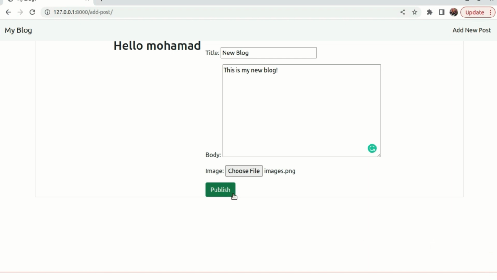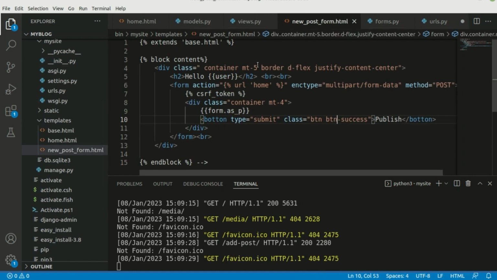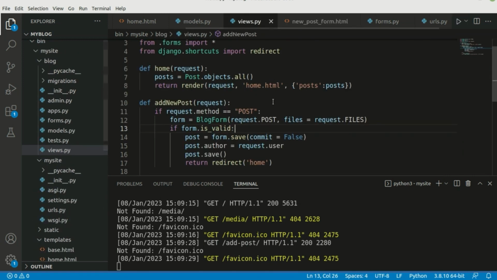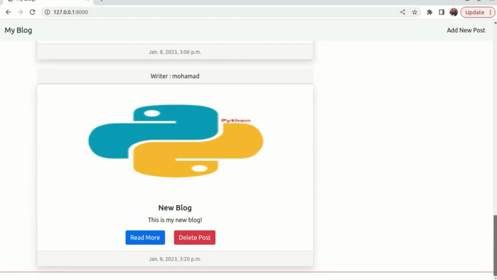Now if I publish this, I should be able to see the result we're looking for. Let me see, everything has been saved. We have the BR tag and views has been completed. So now we should be able to see that it's been added at the end. So the new blog, this is my new blog, and this is a photo.